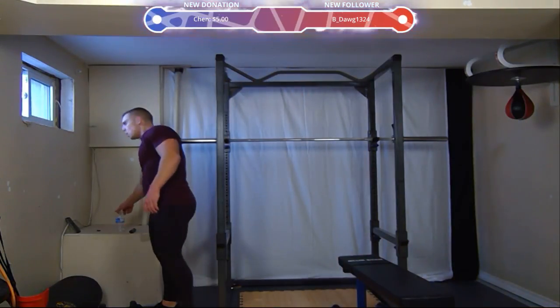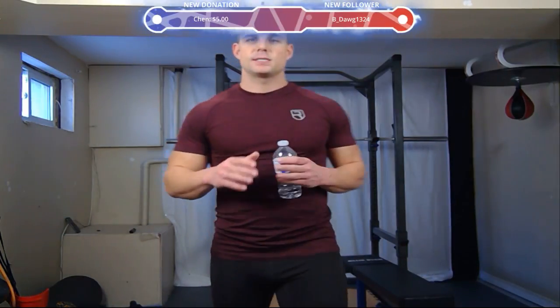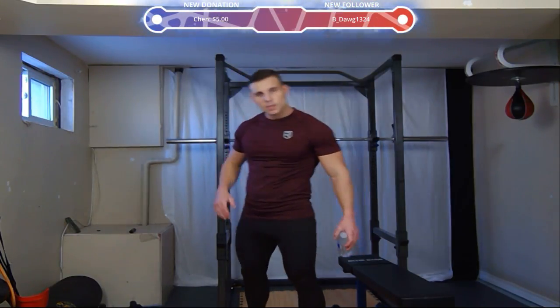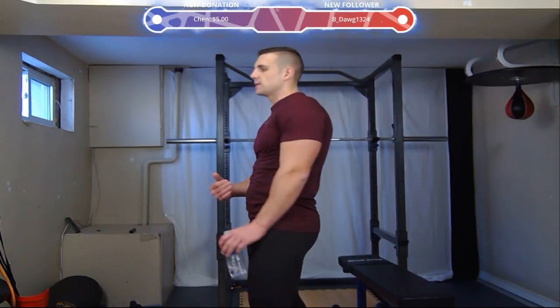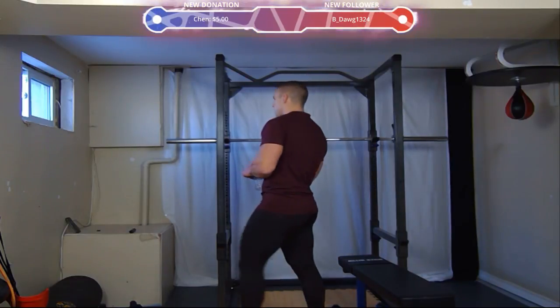So always focus on form, focus on what you can do right now, and then gradually build up your strength and endurance and your experience level until you can progress to adding weighted resistance and then improving that weighted resistance, adding more strength and all that sort of stuff.